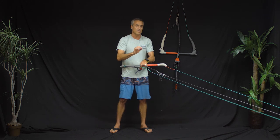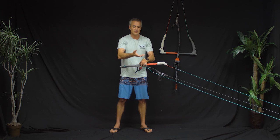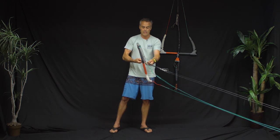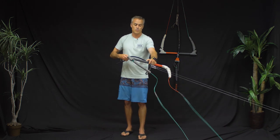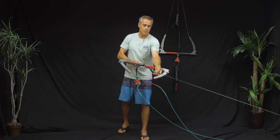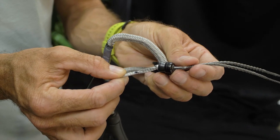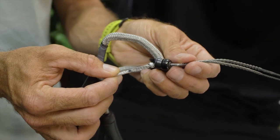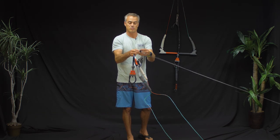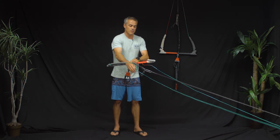They addressed super important details rather than just putting something to market using what they'd been doing for years. The tubing is really pliable and soft, though they still recommend pulling the line out before wrapping lines onto the bar. Coming up a little farther, you can see the flag outline — a lot of companies just have the knot kick up against a little Y junction. North put a little plastic cone there to keep it from wearing. These small plastic cones are a nice detail they're paying attention to.